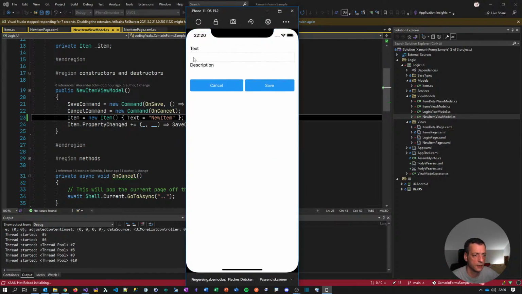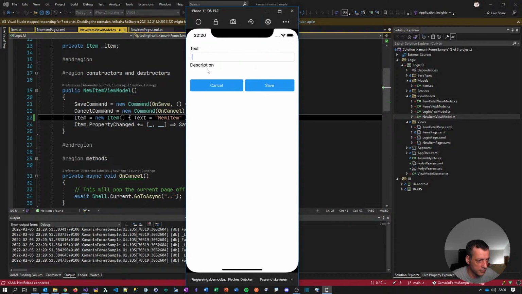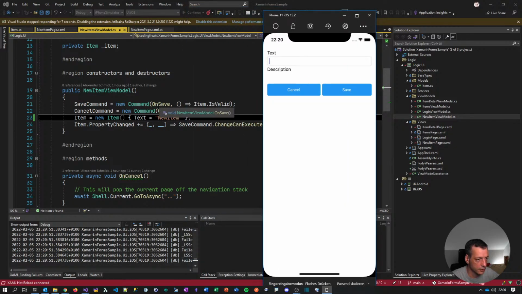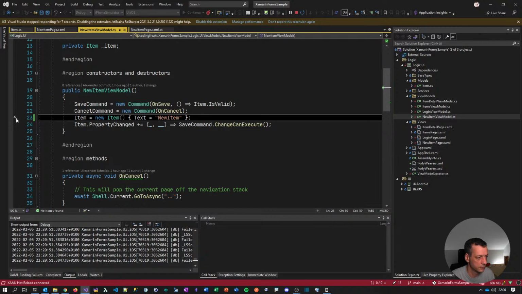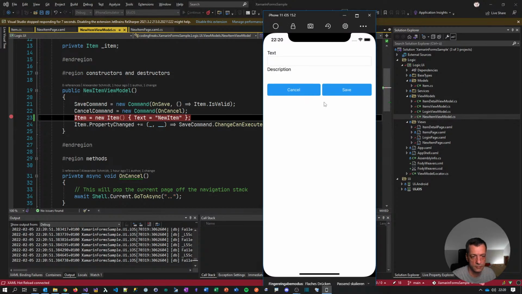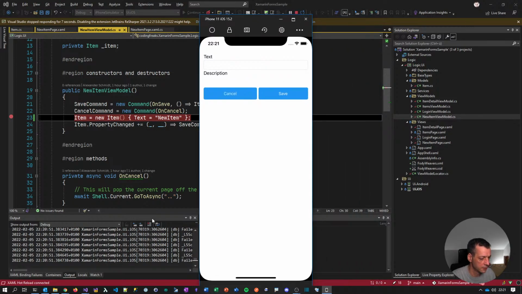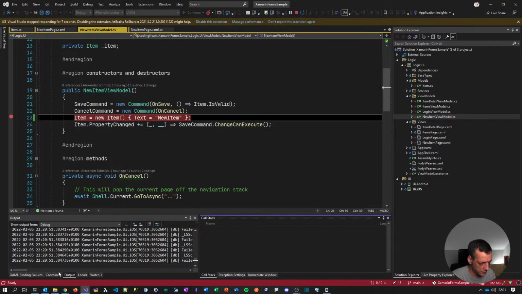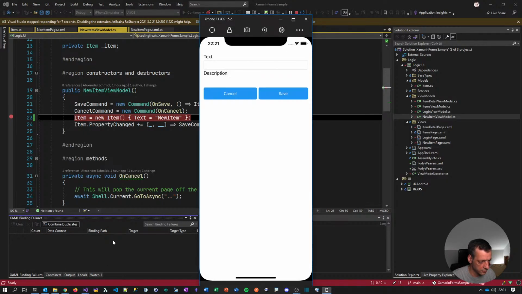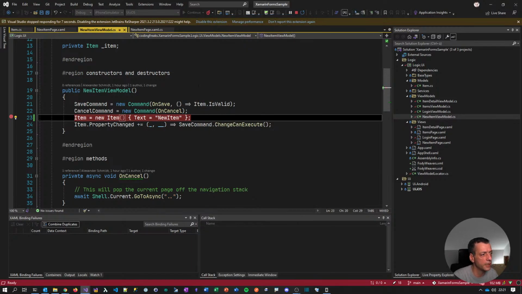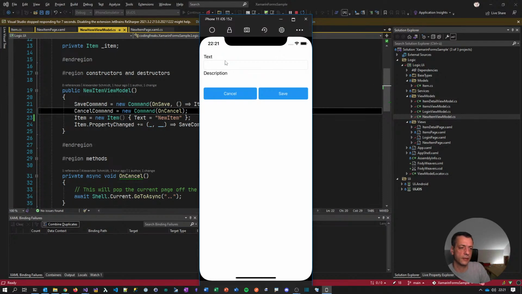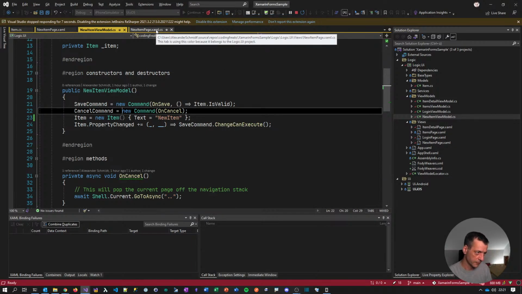Add. No. See this? The binding is not working. Am I dumb? Yeah, I am. I know. But cancel. Cancel. Oh, I see. Do I have exceptions somewhere? No binding failures. Cancel is not working. Nothing is working here. So I think what I actually see is that everything is set up correctly, but I made an error in defining the context here. Can it be? Let's see.